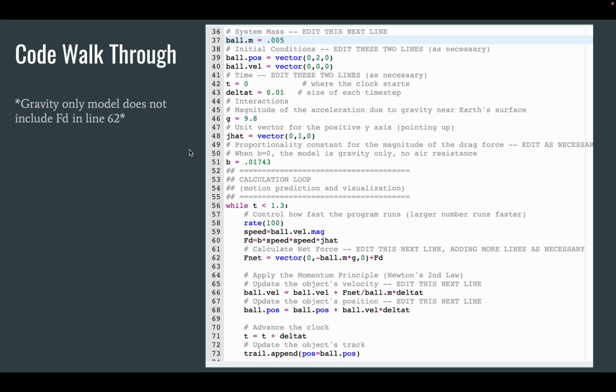This is the code we created to create the two models right here, where we initially consider a velocity from rest, its height, the ball's mass that we measured, gravity, and then down here in line 51 we have a drag constant. In the loop we can see we calculate speed and the drag force and the gravitational force in order to update velocity and position. When we model only gravity and don't include the force of drag in F net, we don't use FD and everything else stays the same.